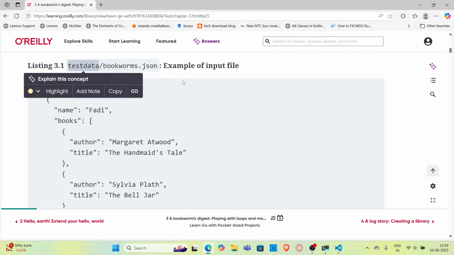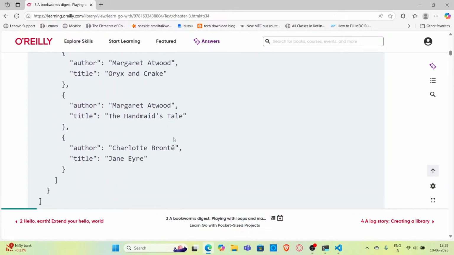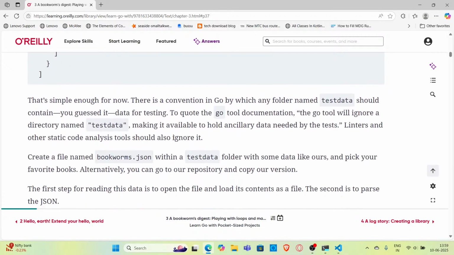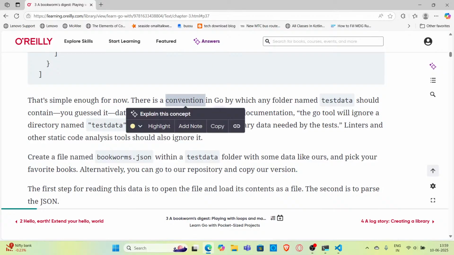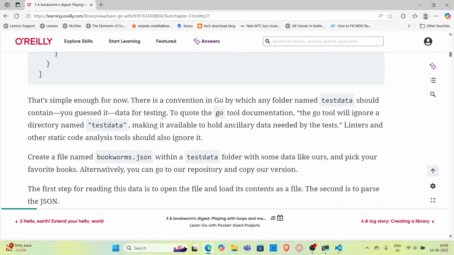The name should be exact, like Go will be looking at this exact file name to get the input data. So here we have some input JSON data. See, this is a convention in Go: the folder name testdata should contain data for testing.